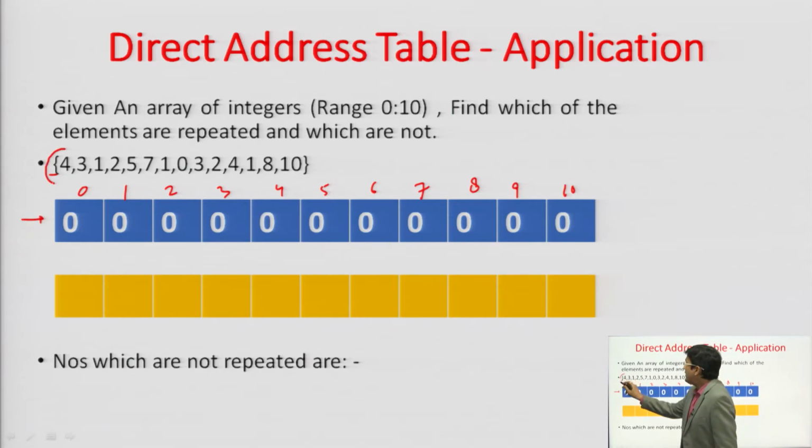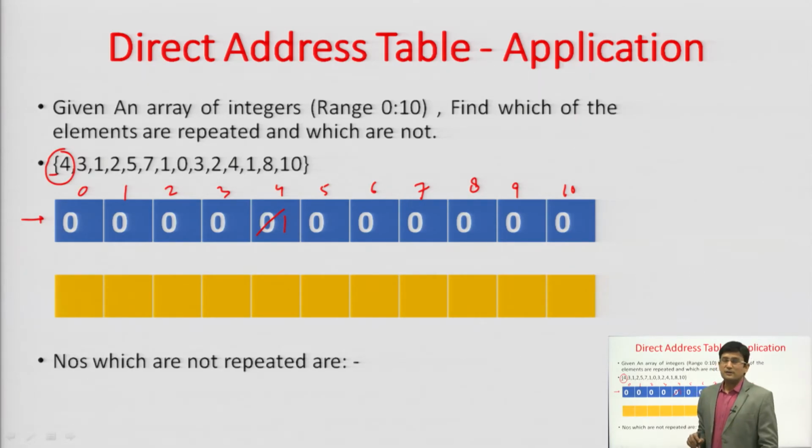In case I have a number 4, I will go to the 4th index in this table and update the count to 1, saying that the number 4 has appeared once. We have initialized all the elements in the direct address table as 0, and then every time we see a number, we go to that index and update the count from the existing count. For example, we are referring to this entry 3, going to the index number 3. There is a number 0 and we have updated that number to 1.